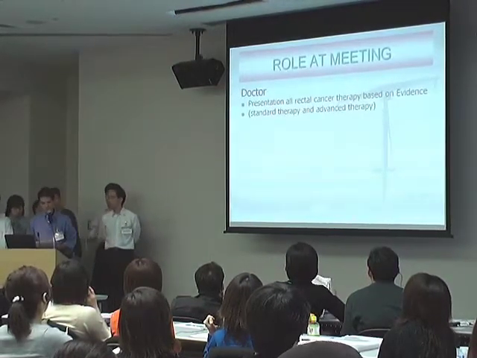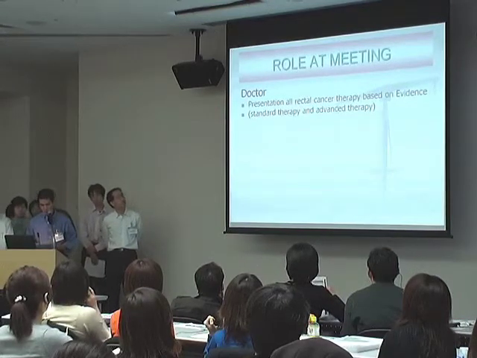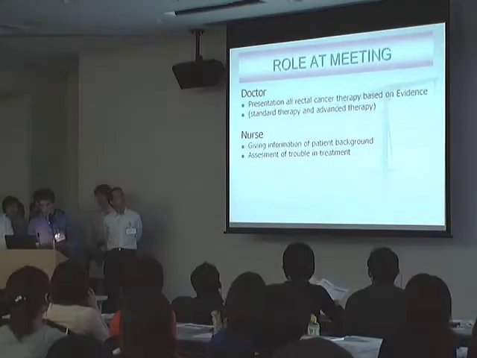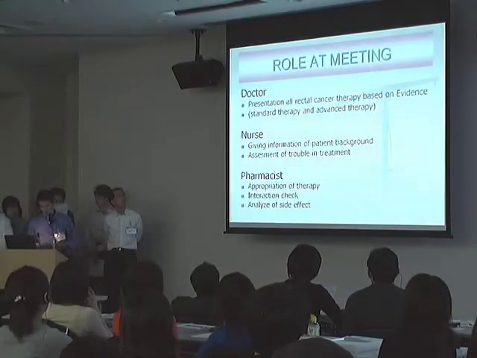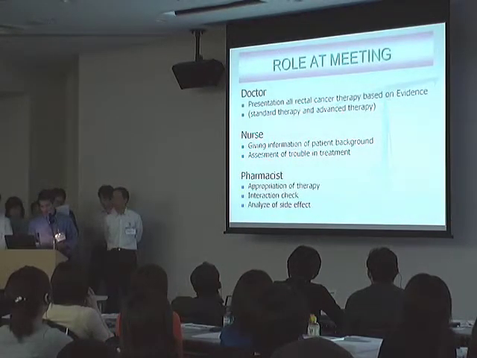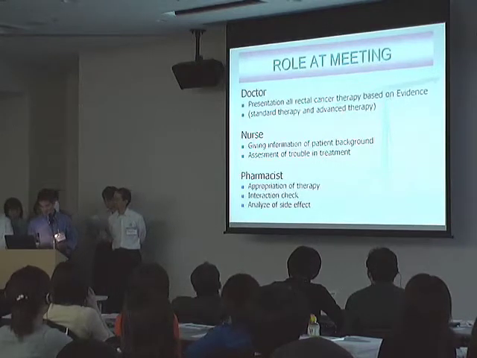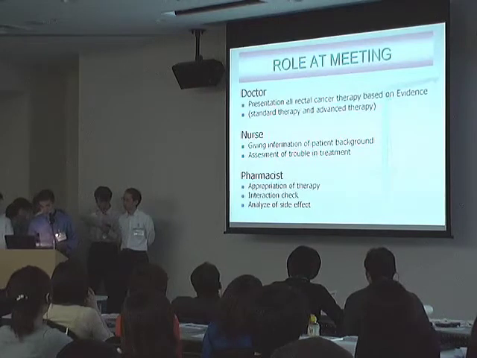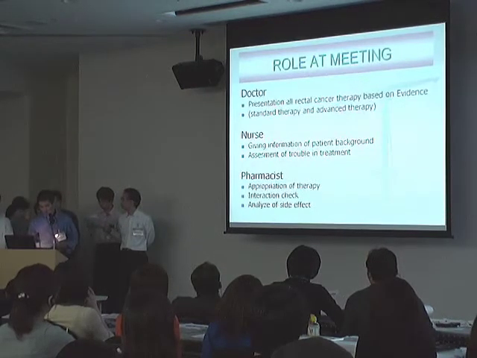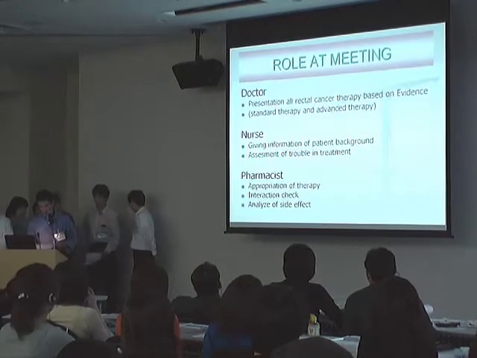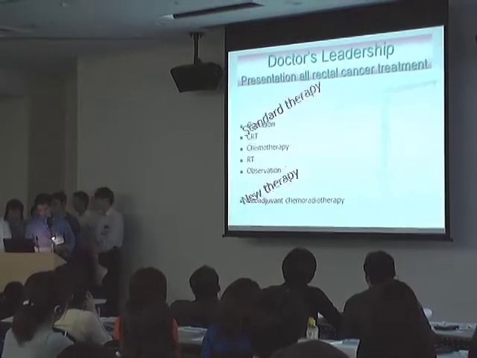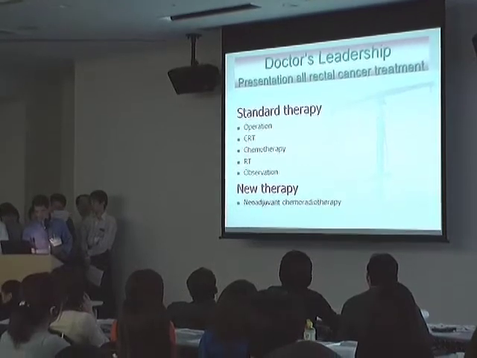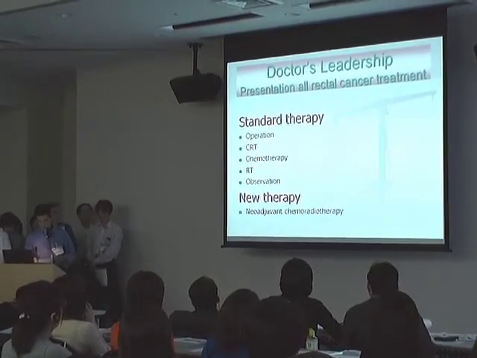In Japan, standard rectal cancer therapy is first operation. Low anterior resection, APR, ISR will be performed, and the resected rectum will be analyzed pathologically to decide pathological stage. Next therapy is chemotherapy, chemoradiotherapy, and others. If curative operation was done, there is a possibility of local recurrence, 5 to 10%.